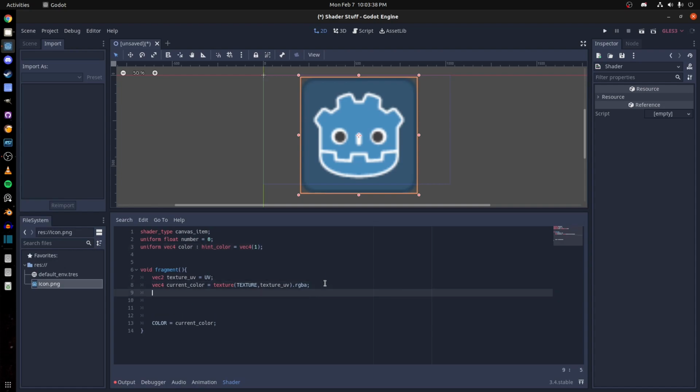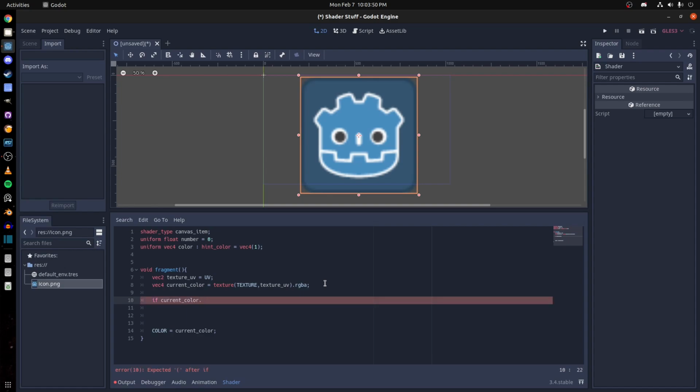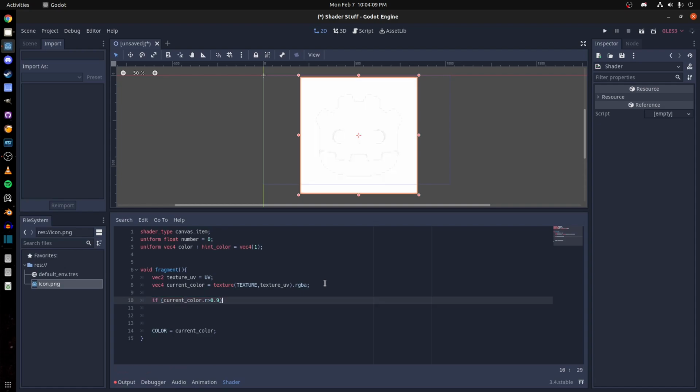So now you could say if current color dot R. Remember we have R, G, and B. Wait, let me add a thing like this. Current color dot R, maybe greater than 0.9. Go like that.